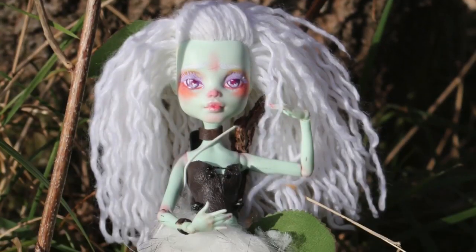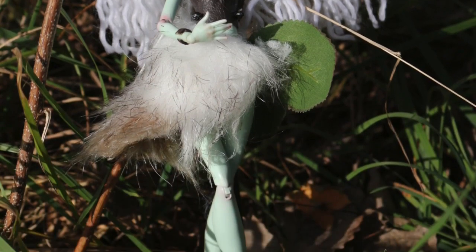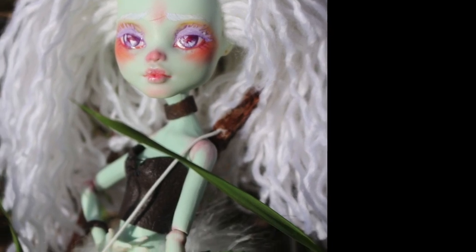Woohoo! Here are some pics I took outside. It was a beautiful autumn day. I think she fits well with the autumn leaves.